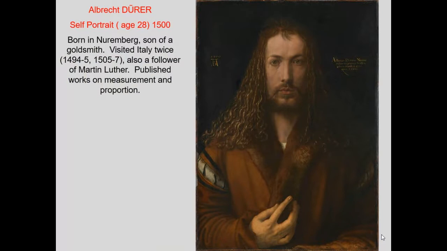Dürer was known for his portraits of other people, but this is the piece I want you to know of portraiture, self-portrait at the age of 28, which is from the year 1500. It is definitely a masterpiece of his ability to show the detail of the hair, the anatomy in his hands and his face. The proportions are just about as perfect as they could be. The painting really, and you can see almost every individual hair of the fur on the collar of his garment.